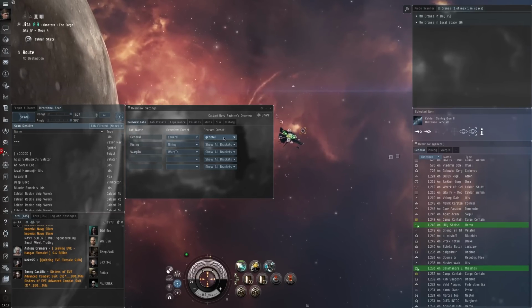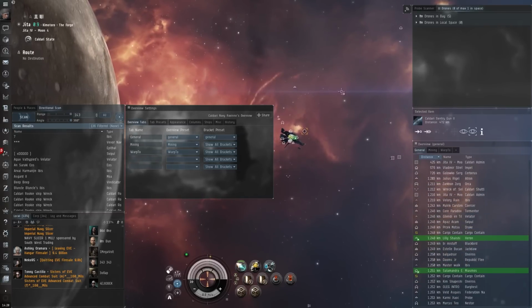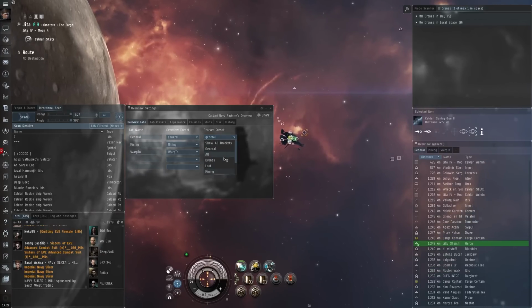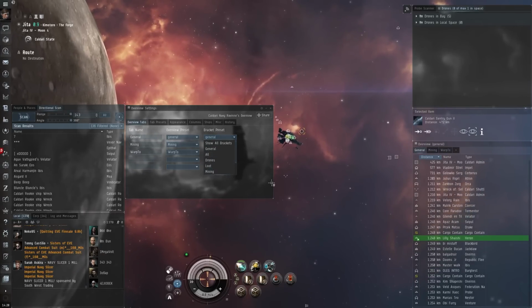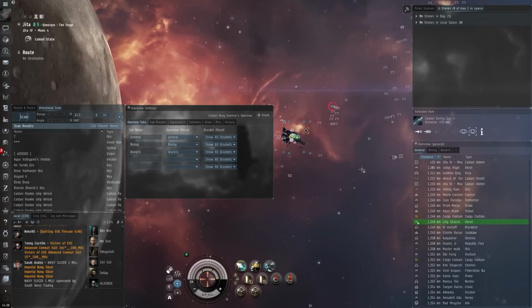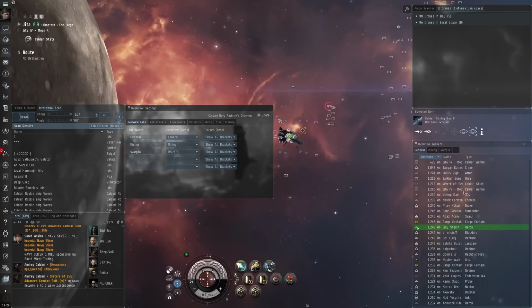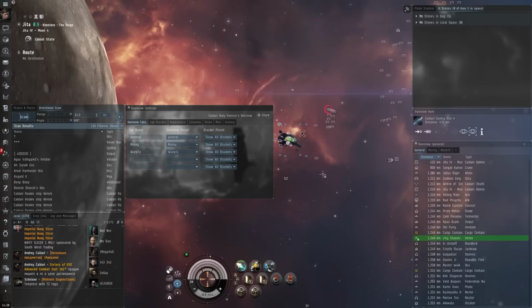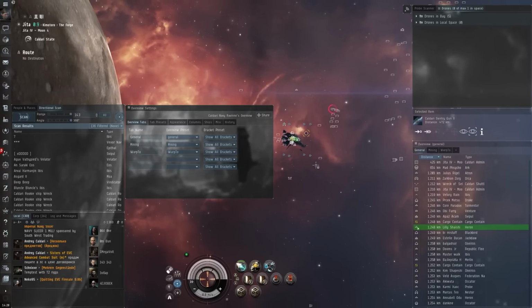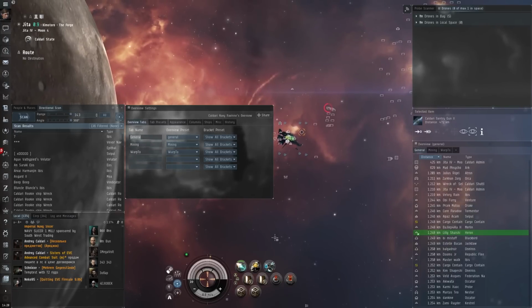I like to have the icons that I have displayed in that particular tab showing in space and anything else not actually showing. But I would say probably when you're starting out and still sort of shaping things the way you want it to display, it might be an idea to be on show all brackets, just so that you can see all of the icons in space and actually see the difference between what is displaying in your overview and what is actually in space around you. That way you can get a bit of an idea of what you actually want to display and what you don't. But let's get in to creating our tabs here.